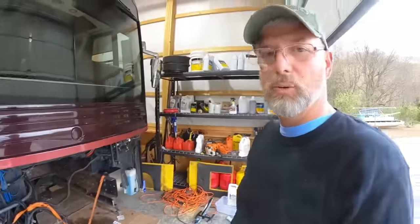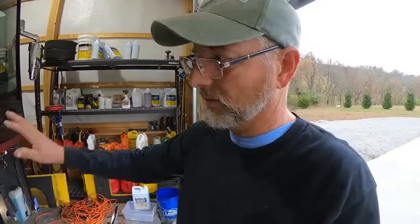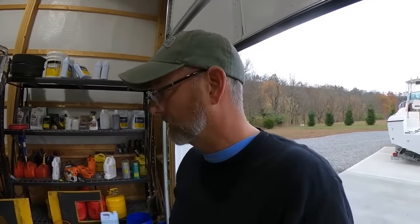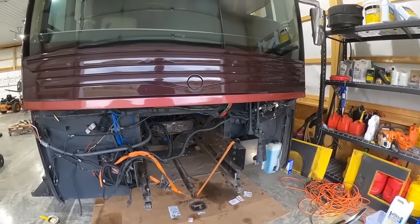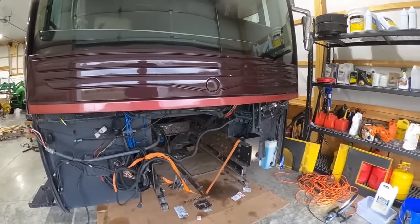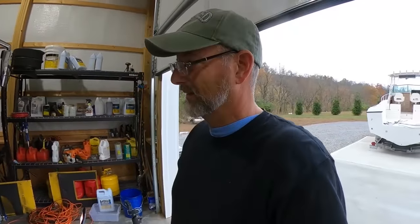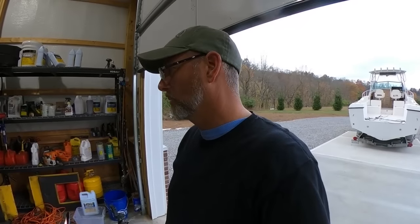Again, could I do more? Sure. I could take all the wires and cables and coolant lines and fuel lines off, paint it all, and put them all back in there. I'm just not willing to put that kind of work into this. So this is going to keep the rust down for a few more years. Will I have to do it again? Maybe. Yeah, maybe. But it's easier to get out there and touch a spot here, touch a spot there, than just do a whole bunch at one time.